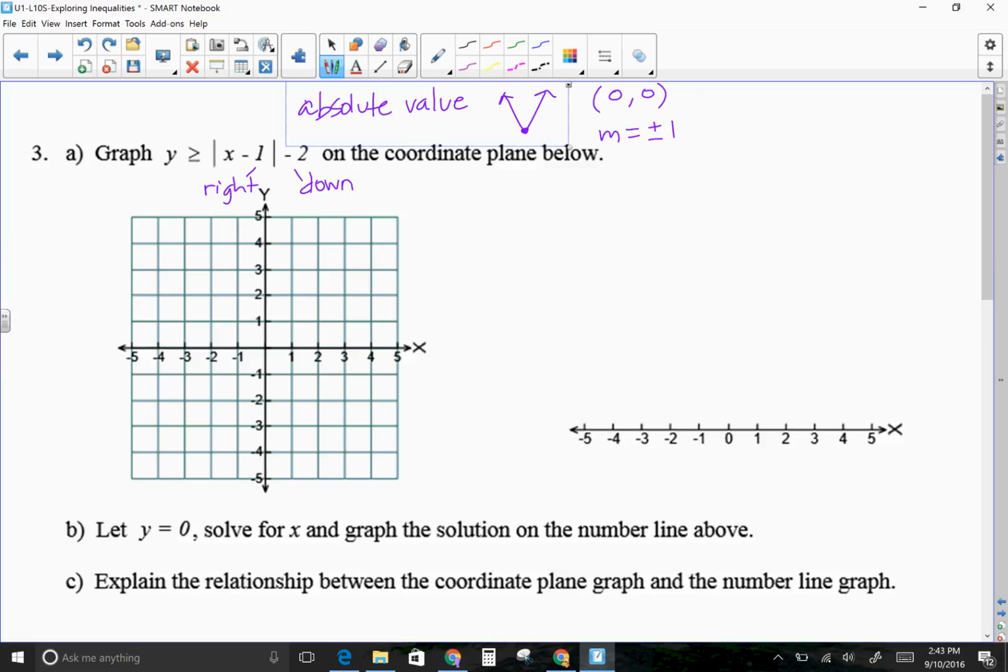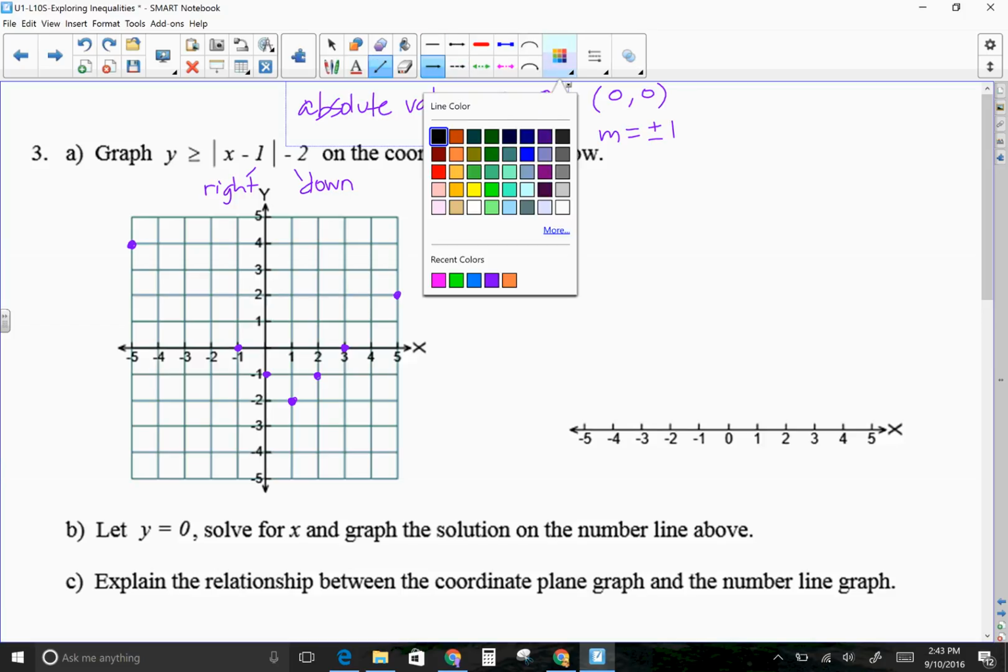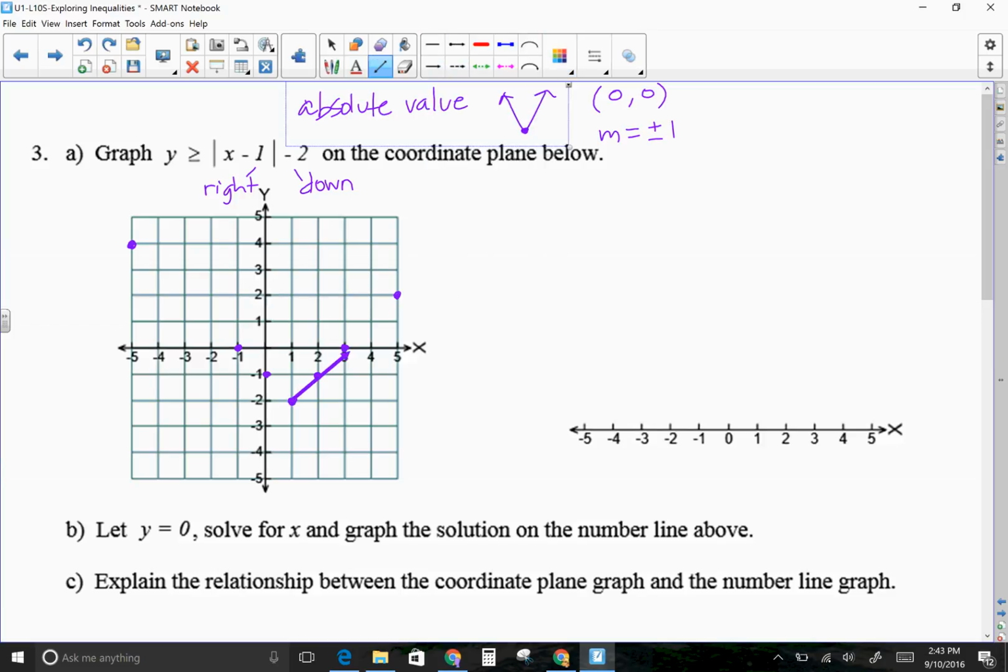And so I'm going to go plot that point. So that's my new 0, 0 point. So from 0, 0, I go right 1 and down 2. Okay? And my slope is 1. So up 1 over 1. And remember, what's important is where it crosses the x-axis. So from there, I just want you to fill up your graph. I'm going to go up 1 over 1 in both directions. That's the plus or minus. And then I'm going to keep that pattern so this one will go that far. And now I am going to connect those to make that shape that we have.